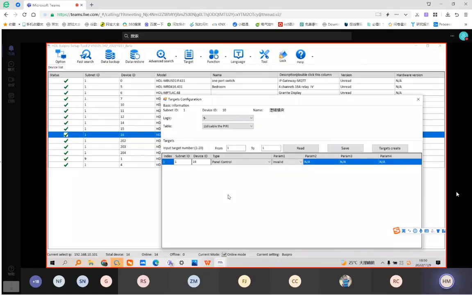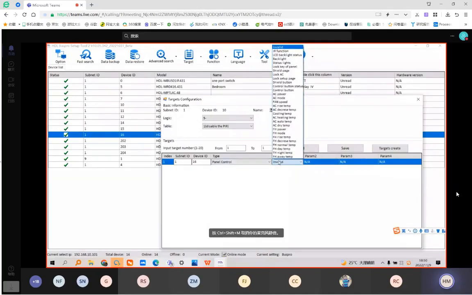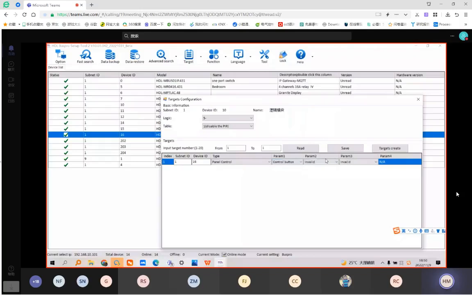Just select the control type as panel control, and then you have to select button control, and then make it button 4 and valid. Let me press save and explain it.